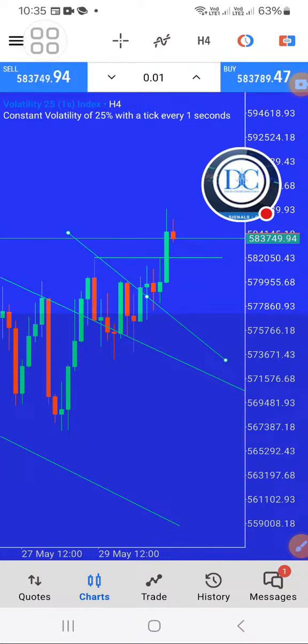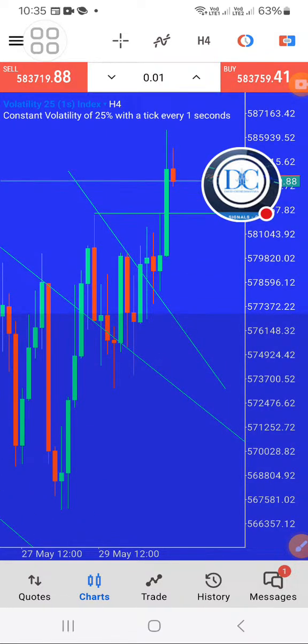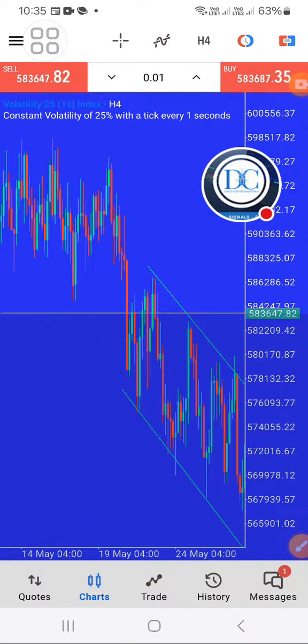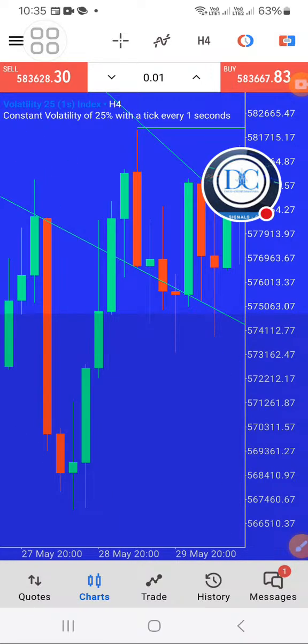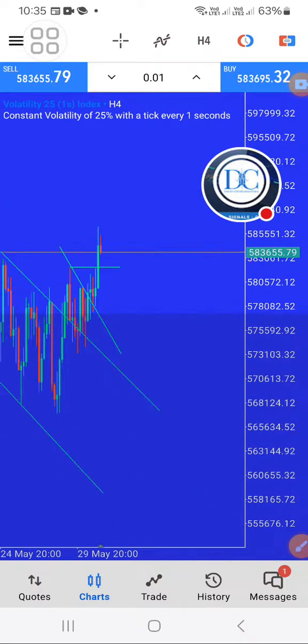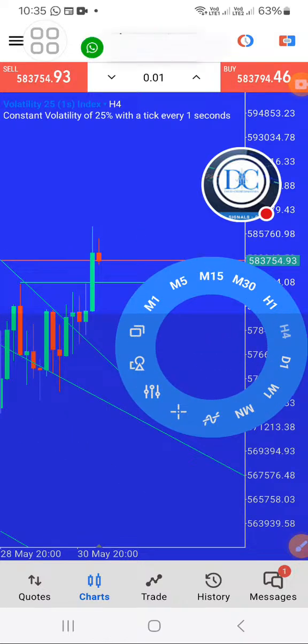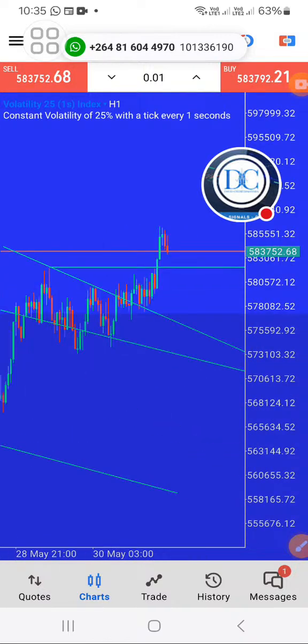What I'm teaching you guys is something that I'm actually observing from the market. It's not something that I was reading or watched on YouTube. I've noticed that in most cases when price makes a breakout, there tends to be a consolidation that takes place around the breakout, like what happened here.